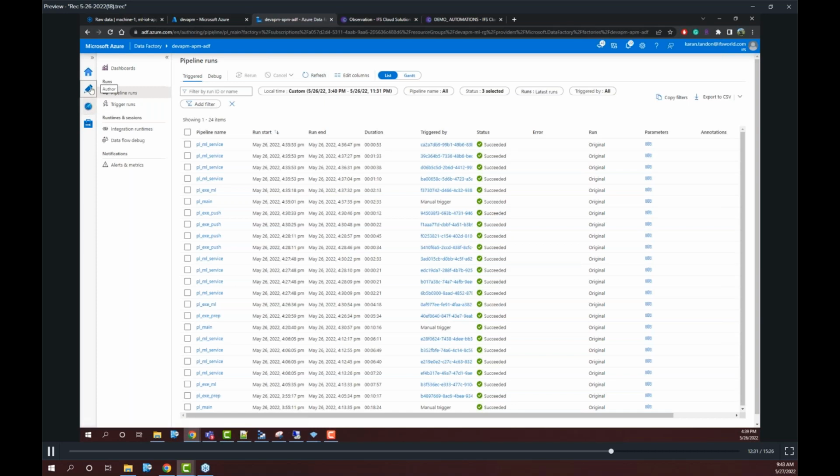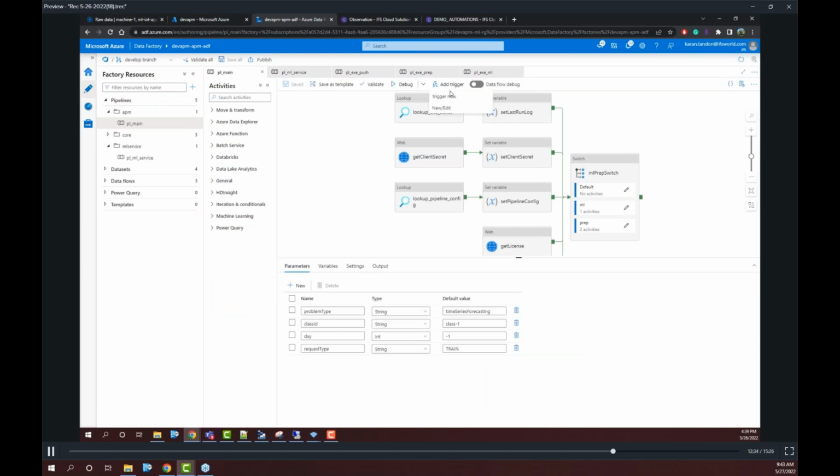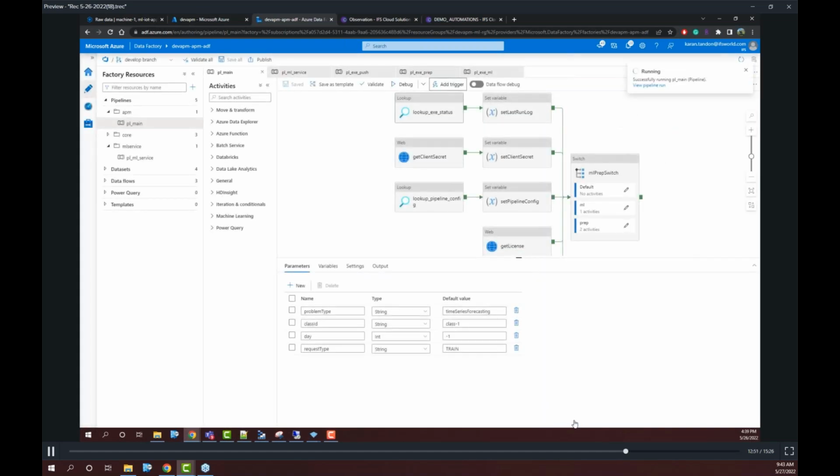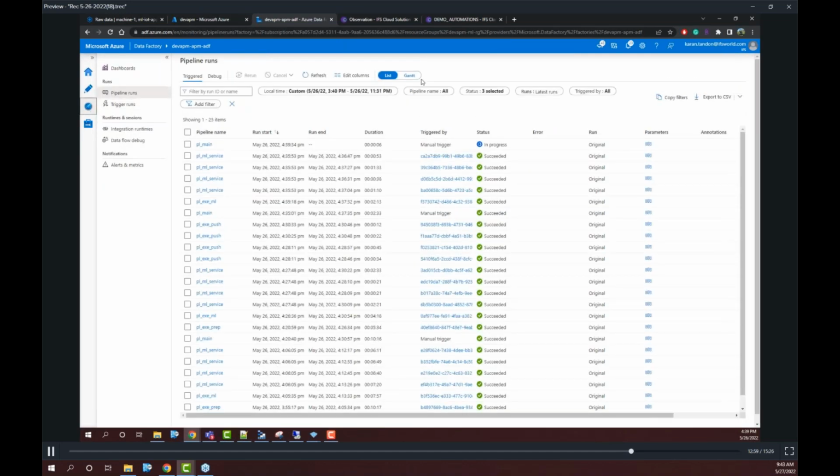For that, the last step will be exactly the same, and straightforward. We need to make sure we change the problem type to anomaly detection and the request type to inference. The -1 is essentially the same data set that we already have in place. From here, we run the pipeline and see the behavior. The pattern is exactly the same: we train the model, we run the predictions, and those predictions are pushed into IFS.